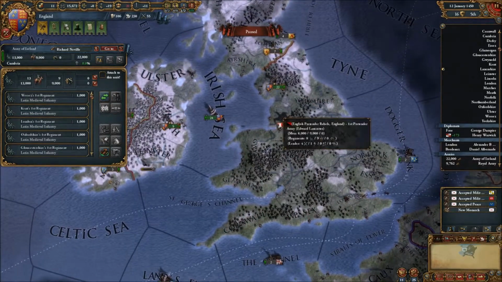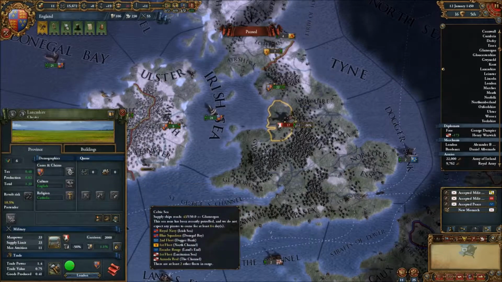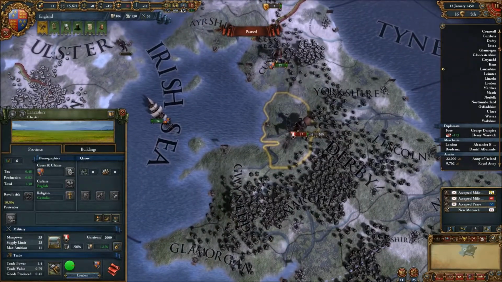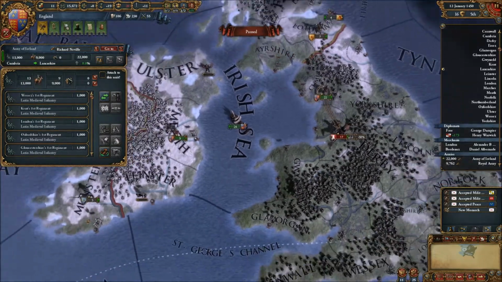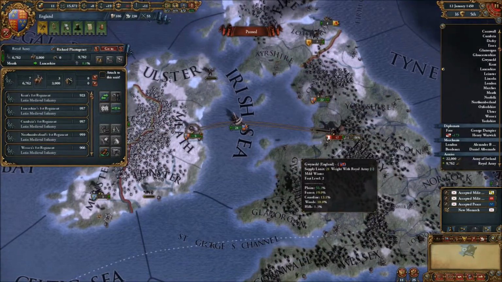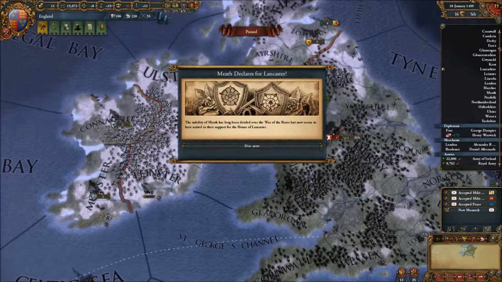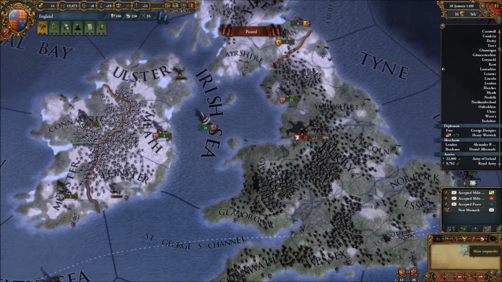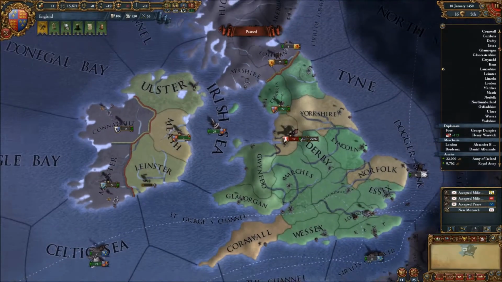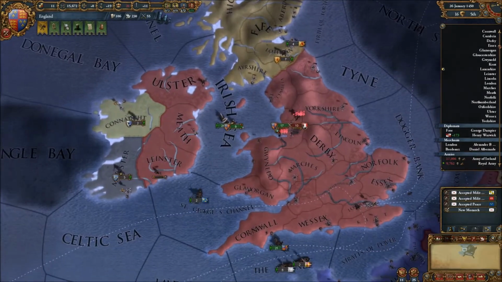Probably take a river crossing here. Not too sure. Pretty sure we don't, but I might get a penalty nonetheless. Gonna reinforce from Ireland. Let's see how this goes, eh? So everyone's declaring for Lancaster, which is pretty unfortunate for me because I declared for York. So, gonna have a bit of troubles here in a second.